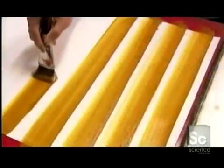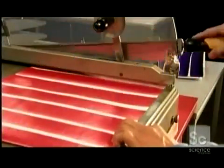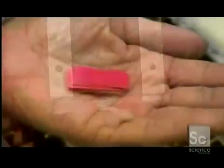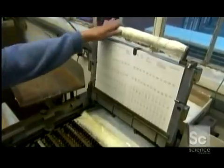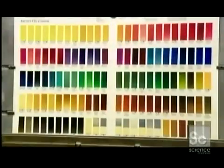The factory produces a chart that displays its 120 paint colors. Workers brush each color onto a primer-coated paper. When the paint dries, they cut each bar into rectangular swatches called chips. The chart is assembled using a mounting machine. The bottom has a section for chips of each color, and the top contains a cardboard chart coated in glue. As the machine closes, each chip aligns perfectly with its designated spot on the chart.